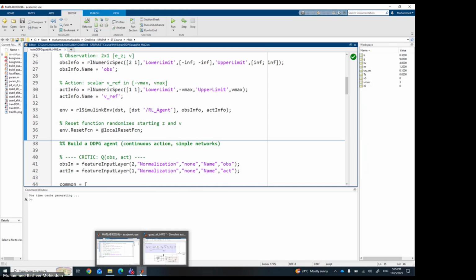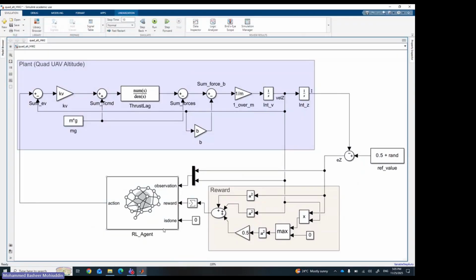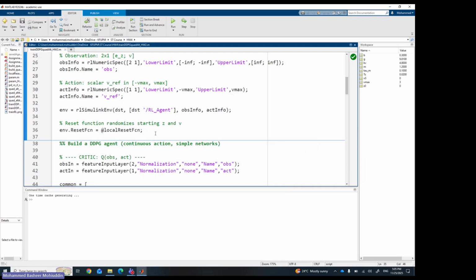By default, the name is RL Agent, so you can define it that way. If you want to keep something else, you change that name here. And you pass the observation info and action info into the Simulink environment. And this is a reset function, which will simply make sure that after every episode, your system resets to whatever default you have.